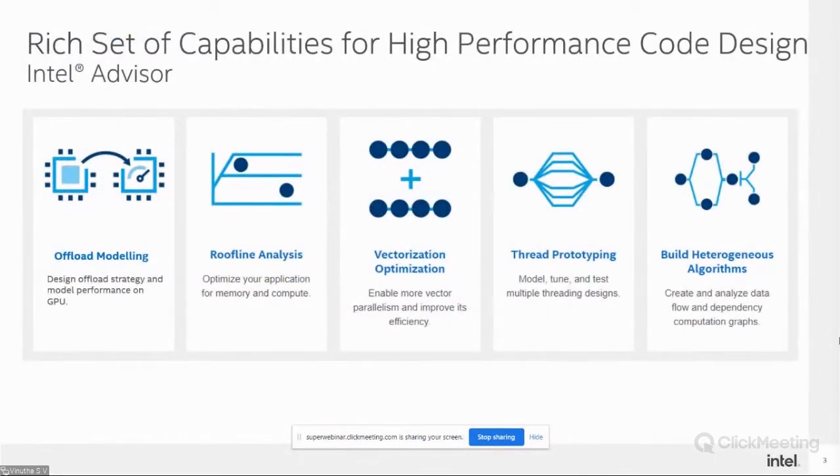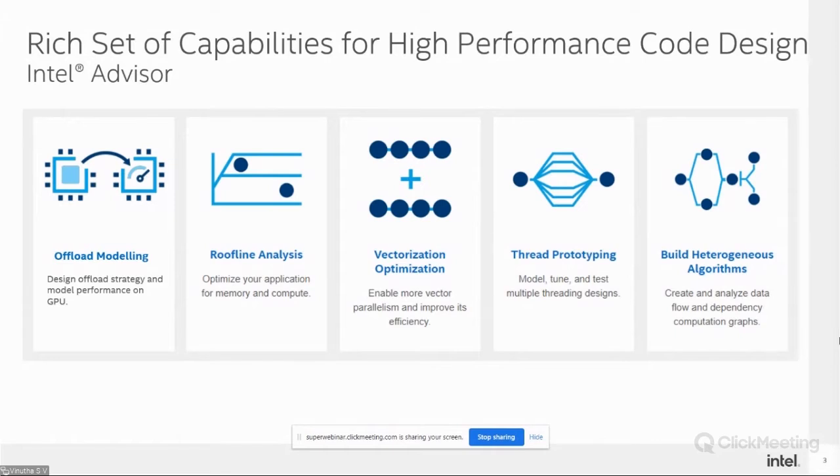Intel Advisor is one of the profiling tools which has been present for quite some time. I'm not sure how many of you are aware of it, but it is mainly used to improve the vectorization and threading aspects of your application, which means that using Intel Advisor, you will unblock vectorization opportunities in your application, and it will also help you unblock threading inefficiency in your applications.